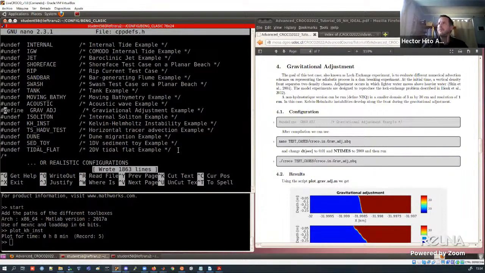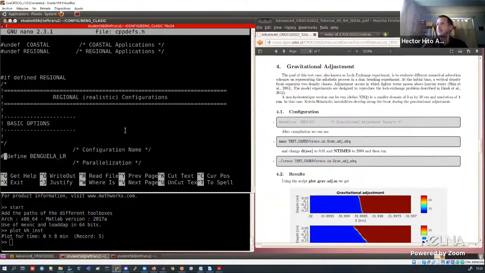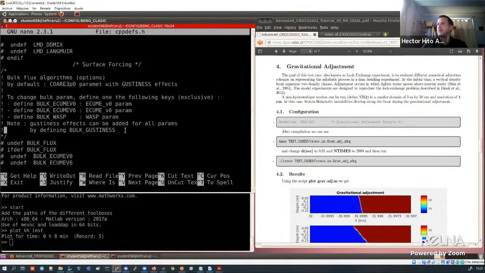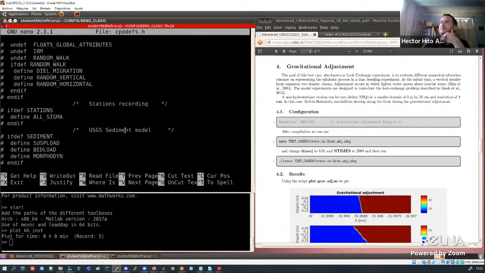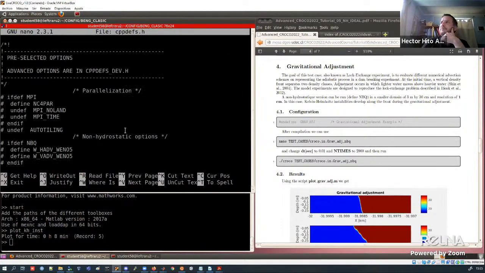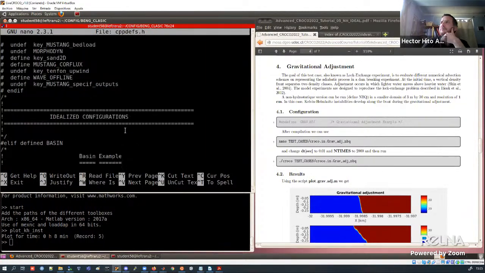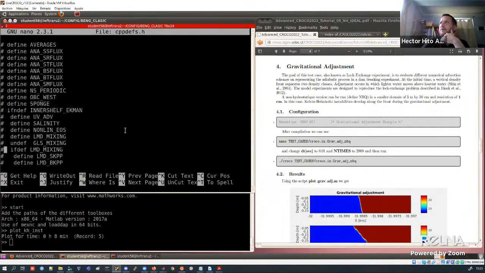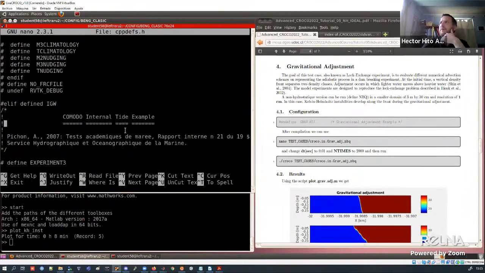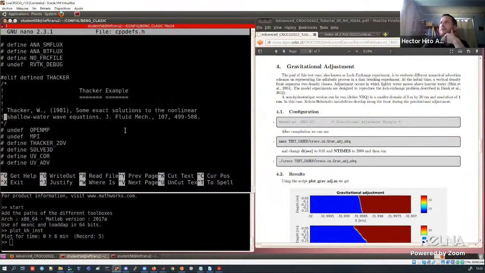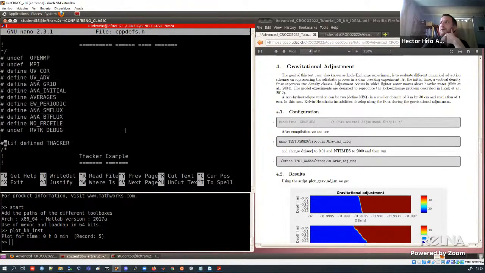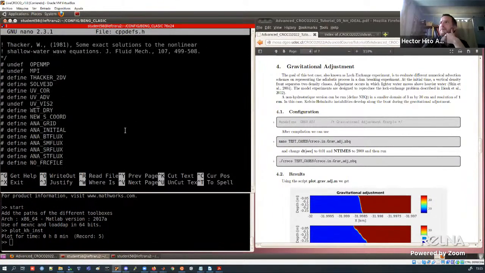Okay, so here we can do two things. Where is it? Basin, Canyon, Shelf. This Tucker example is also very, very interesting.